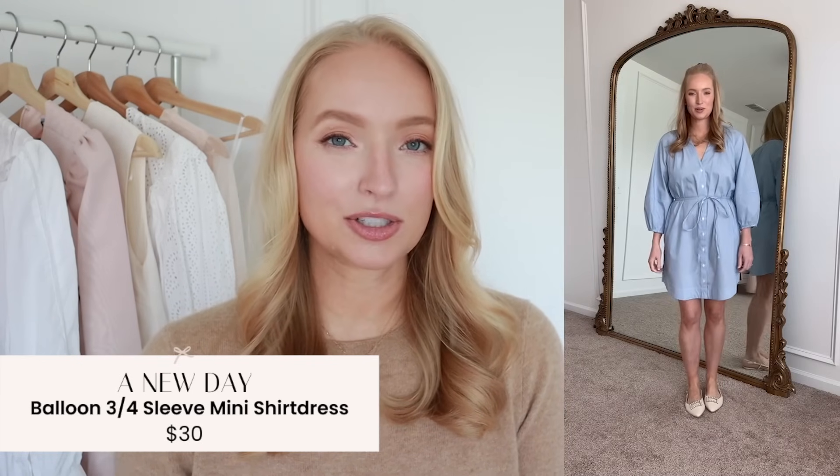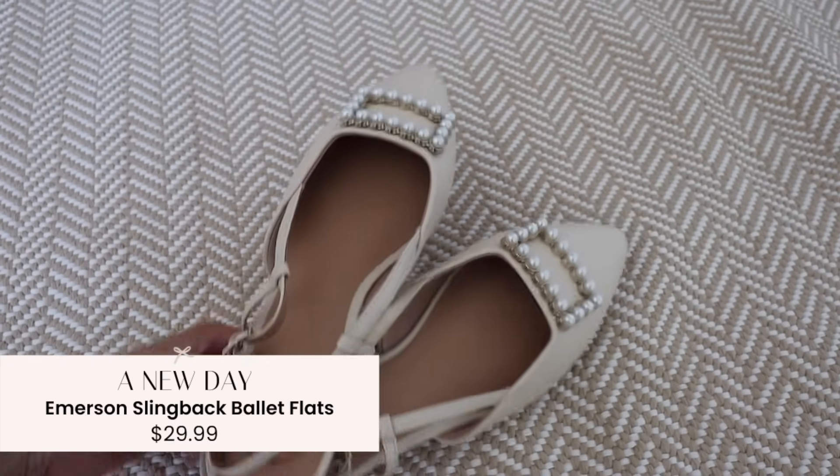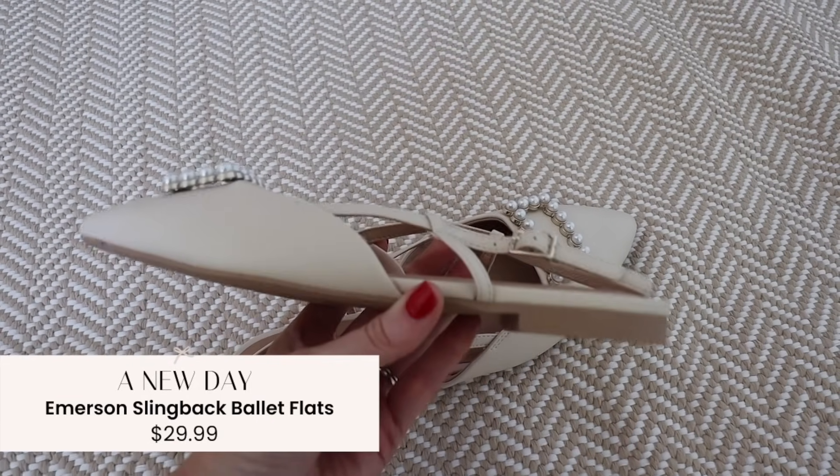Next up is this blue and white tunic dress, and this is another personal favorite of mine. I feel like it is so classy, a little more elevated, and it has a really flattering fit. I love the tunic neckline — it doesn't have a collar, it's just very clean and simple. It does button fully in the front, so it's another nursing friendly option. It does have a little slit on the side which makes it pretty short, so it won't work in most offices. Looks really cute paired with these white pearl flats, which have been a Target bestseller. I love the slingback detail — they're true to size, and if you're in between I would suggest sizing down for a closer fit with the strap.